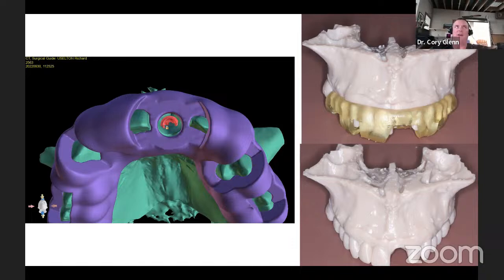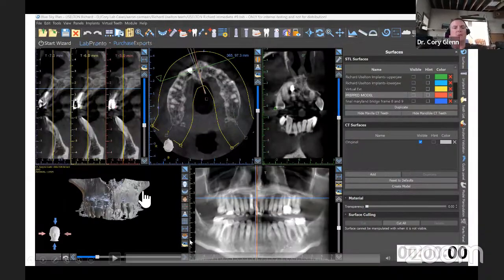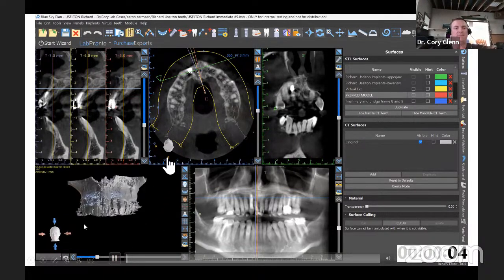Because there's a lot of value in doing that, where you can get a feel for how your guides fit on the bone, if there's a particular path of draw you need to go in, things you might need to be aware of during the procedure. It just really helps to have those accurate models. Okay, so here is a quick time-lapse video showing some of that process.